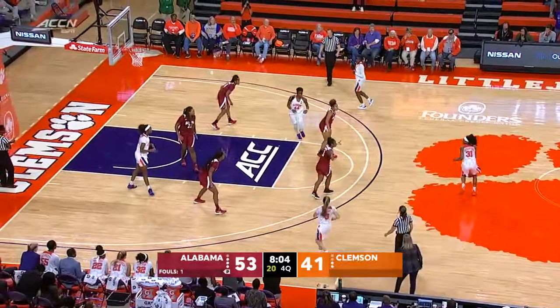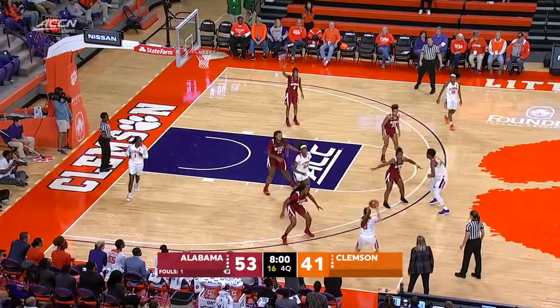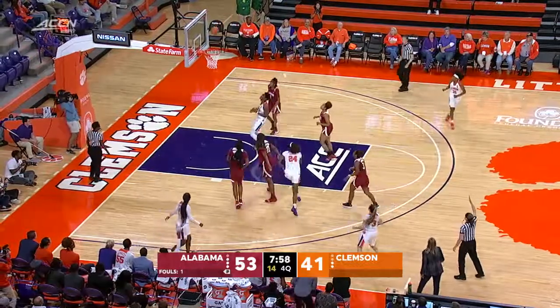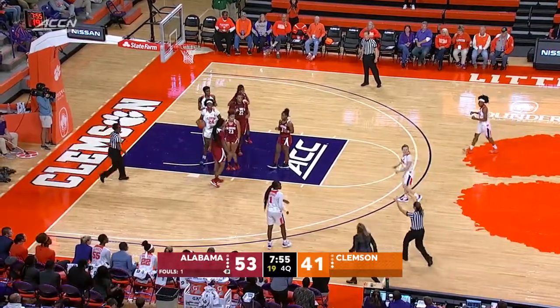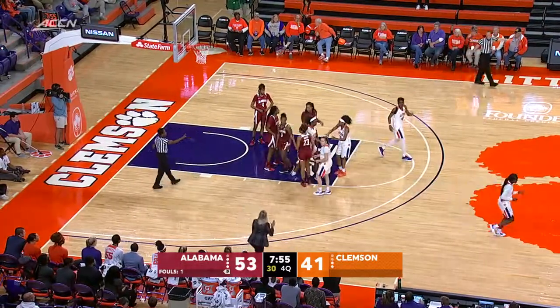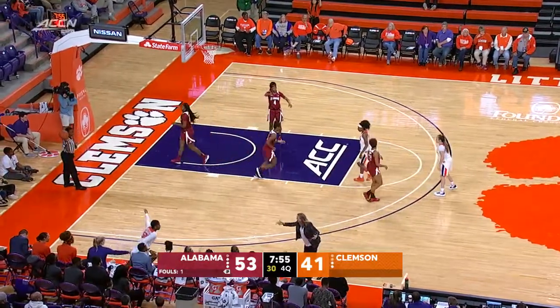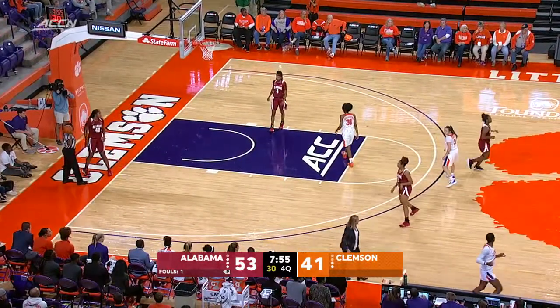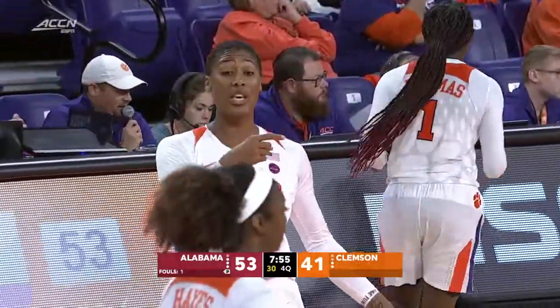Alabama's been in the zone just about the entire evening. Thornton. Long three from Spray. That's short, no. Rebounded inside in a held ball situation. Hayes went up, grabbed it. But a held ball. Now Copeland tied her up in there. I think she turned into the defense instead of turning away.